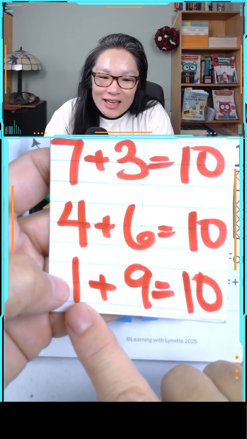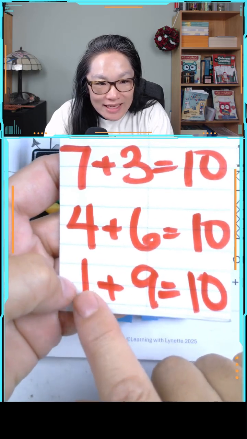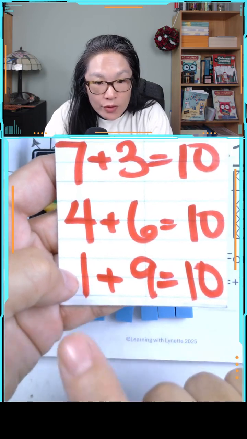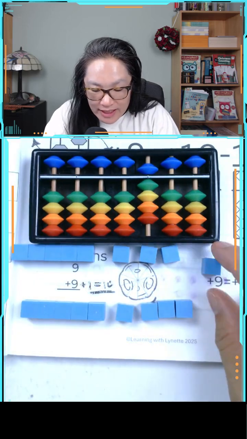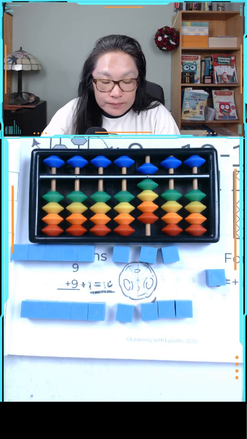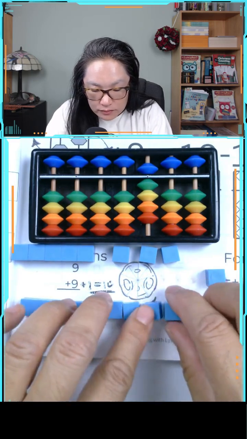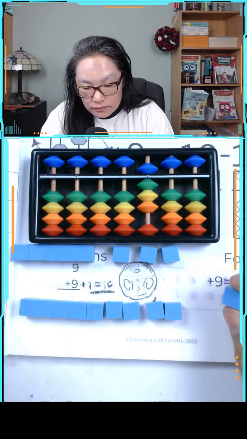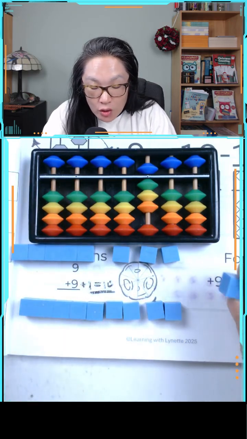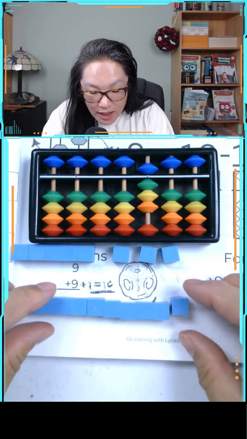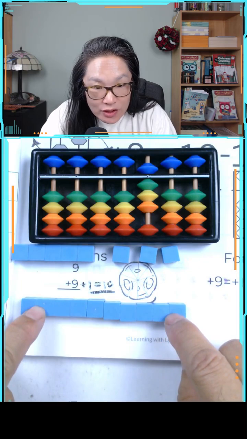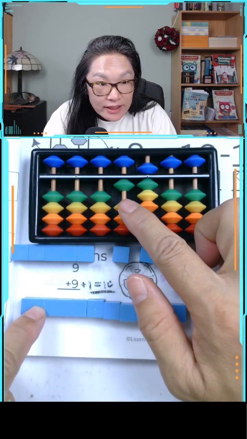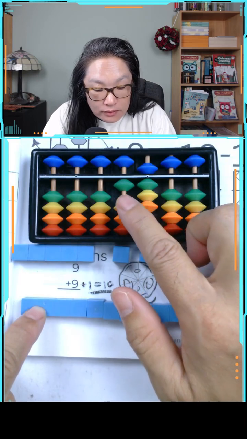To make a 10 with the 9, we need to add the 1. The 1 has to come from somewhere. The 1 will come from the previous number, so I take away 1 from here. I have to give away 1. Notice when I add it to my 9 down here, I have now made a 10. So when we're looking, we add the 10. My final answer is 17.